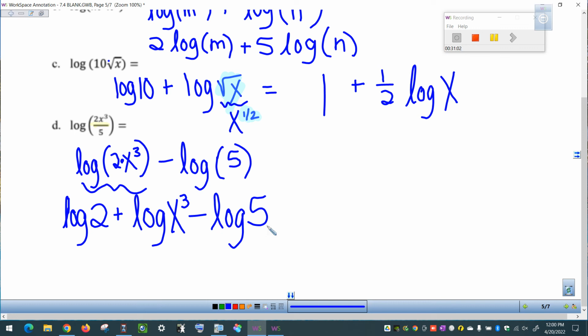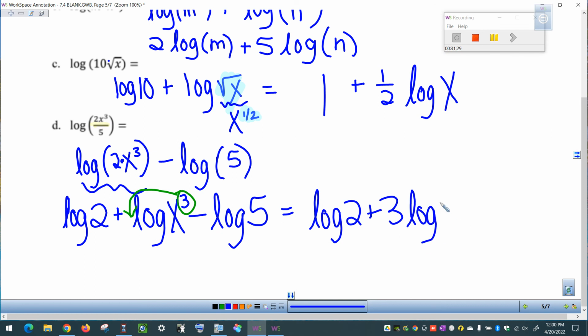And one more thing we can do. You see it? What else can we do here, Remy? Perfect. We only do this when we are expanding, but if you end up seeing anything that still has an exponent, we're going to move all of our exponents to the front. So the middle term becomes 3 log x. Everything else there stays the same. So a couple of steps there on that last one, but that would be our final expanded answer.